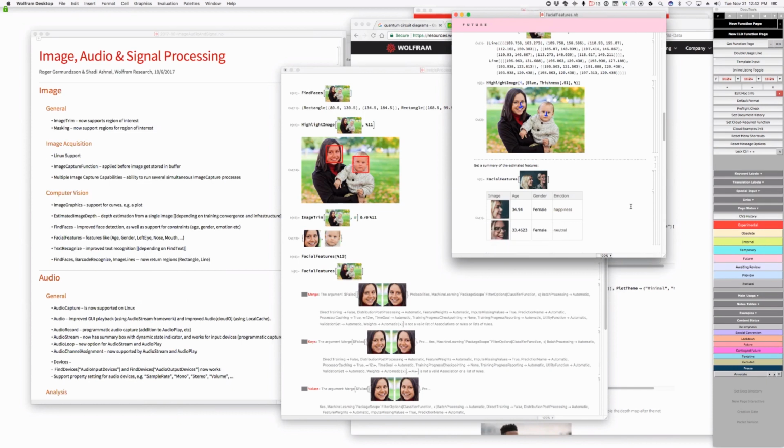Facial features. Now, oh, it's producing a data set. So by default, we picked the three properties that we thought are commonly wanted: age, gender, emotion, and we're not giving details of landmarks, nose, eyes, and so forth. Is that a good default, you think? I think it's okay. I think the age is absurd. I mean, I just think that's embarrassingly over-precise. Okay, we'll make it an integer. I would make it an integer, yes.